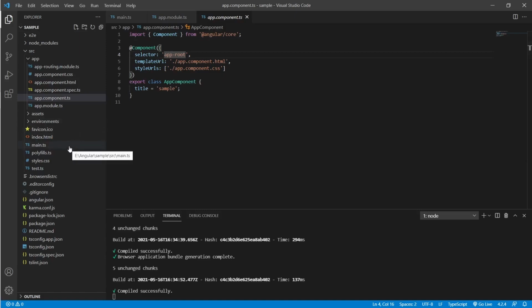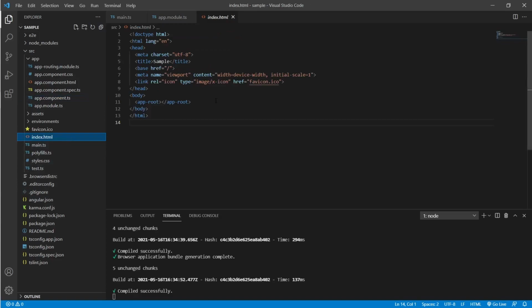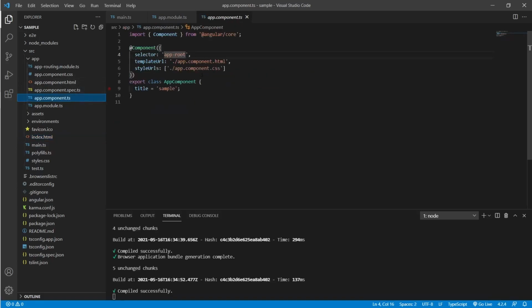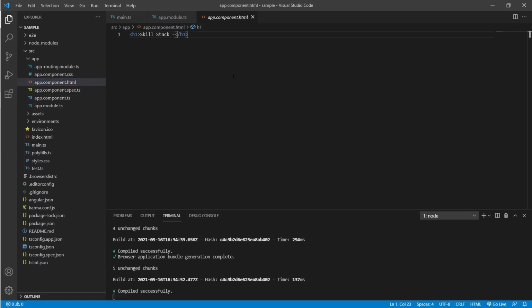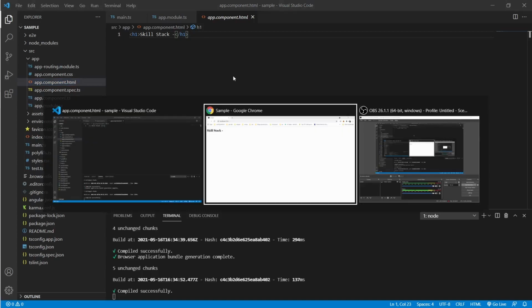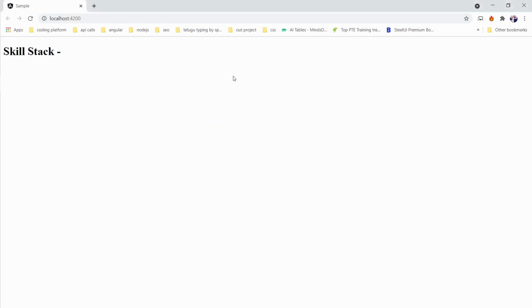After that it calls the index.html, and here it has the app-root. So this is the selector that we have seen in the component.ts. Whatever we have written in the HTML is displayed in the output.